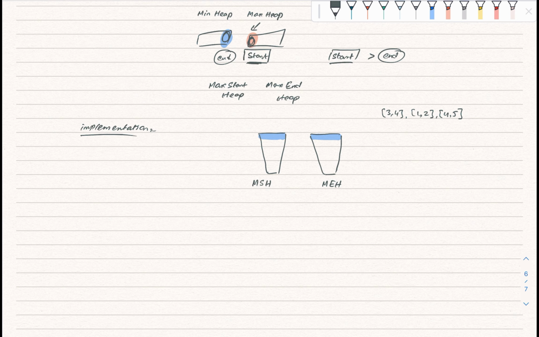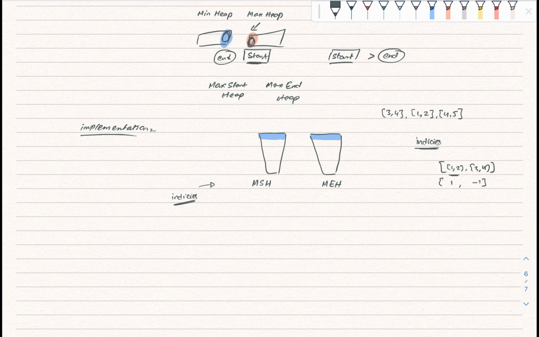The first thing we will add is indices, because the answer is expected to be the index of the interval which is the right interval for any interval. Let's suppose, as we already see, 1, 2 and 3, 4, and we said that the right interval for this interval will be index 1, and that will be -1. So in these max heaps we will save indices. Now how will they be sorted, what sorting will be used for adding indexes?